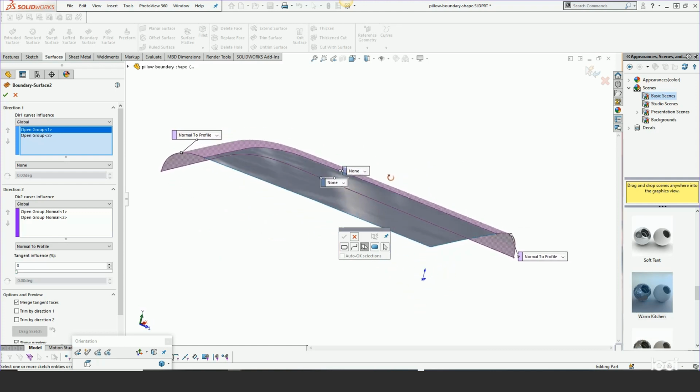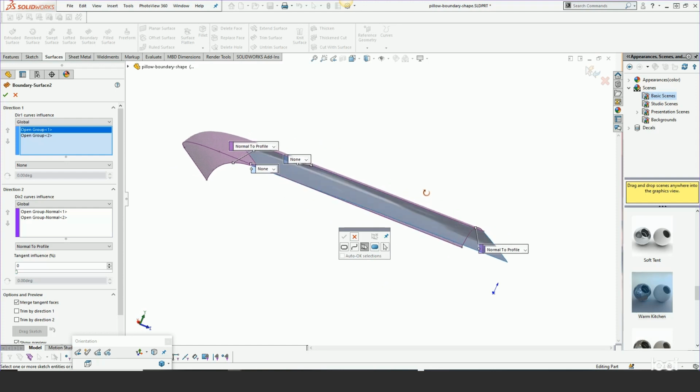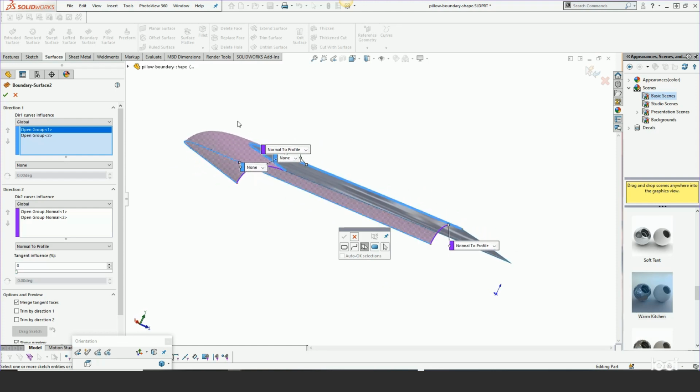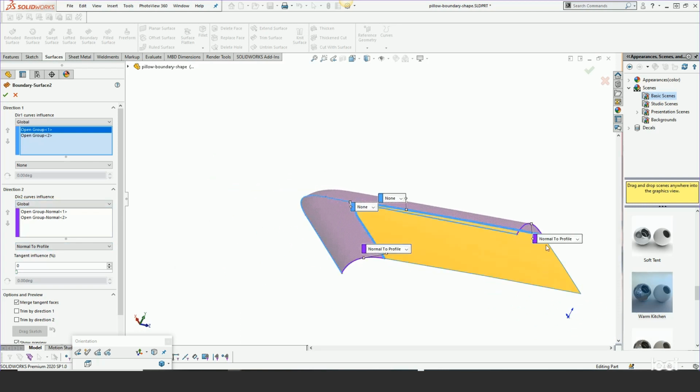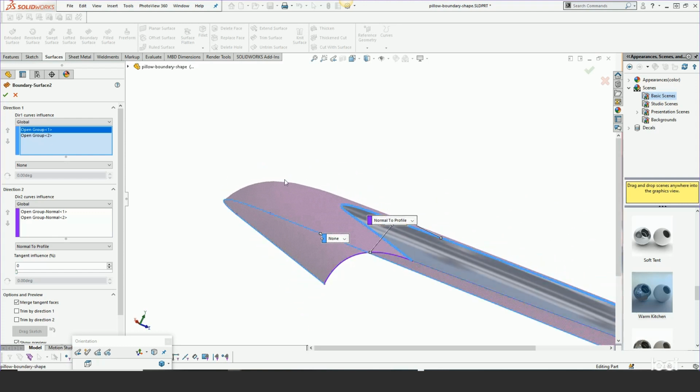So I talked about some of those curve influence tools. And if we put our preview right about here, by default, the boundary will give you a global result of all the curves. But let's try next to curve. Since I have this curve here as my second direction first curve, second direction second curve, I want to try to pull out this corner, and I believe I'll be able to do that by selecting the option here to next curve. And you can see there that it did pull out that corner a bit.